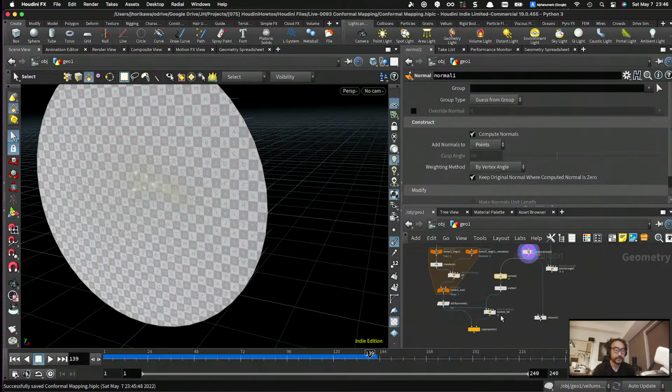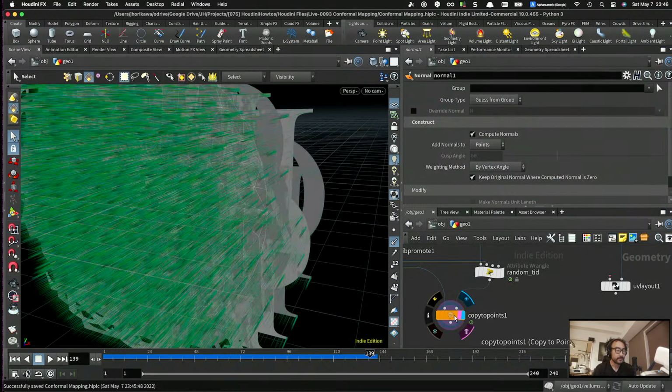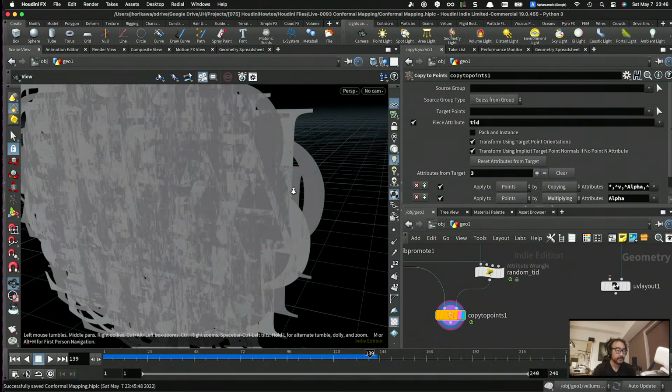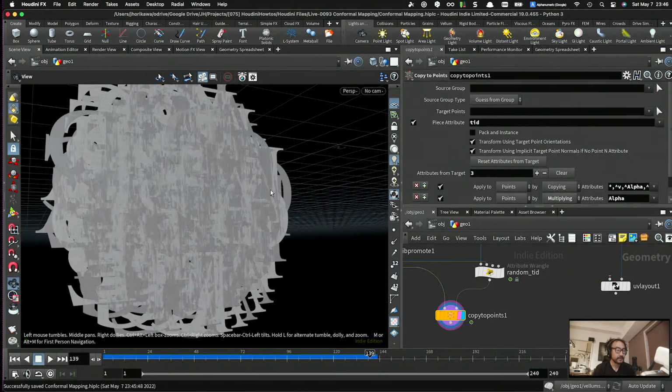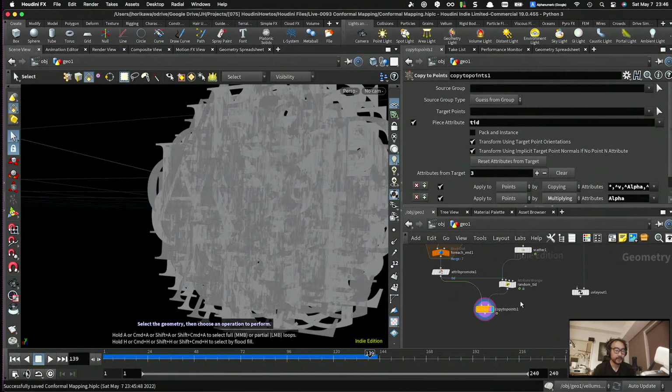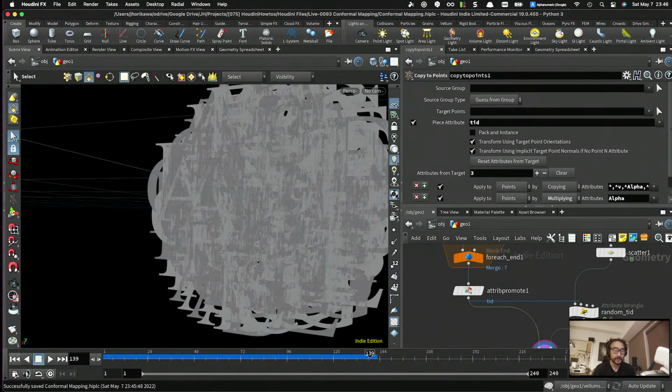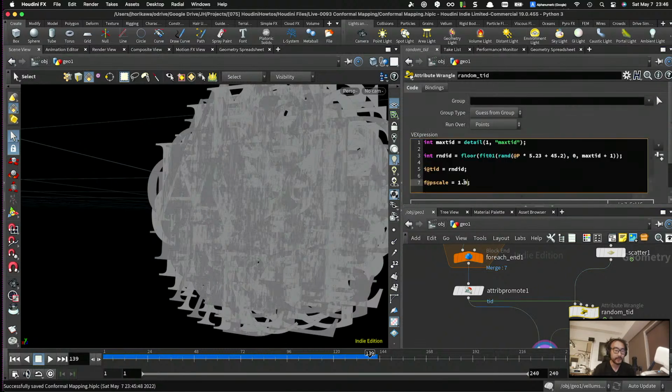Set this to point. This should give you straight text. Okay, this looks a bit too big. Let's control the pscale manually, which doesn't really matter, I think, but let's see.